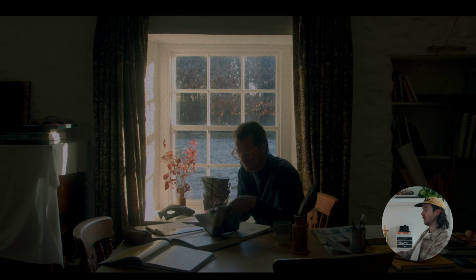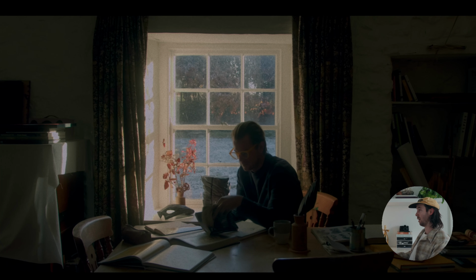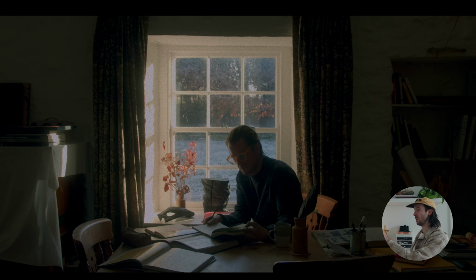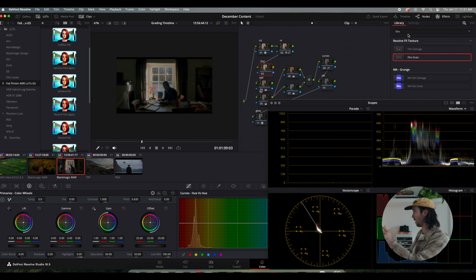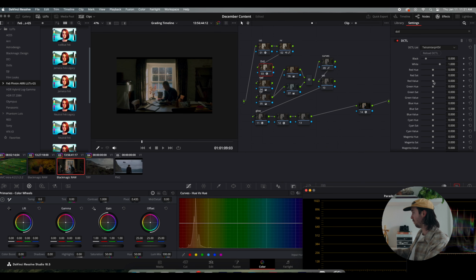Play. It's gonna be laggy because I put noise reduction on there, and noise reduction is really gonna slow your computer down. Cool, I like it. One thing that I wanna do is I really wanna punch reds and yellows. I really want strong reds and yellows because I really want them to stand out. So let's go over to DCTL. Bam, load. Let's go over to red value, bring it down, but I'm gonna increase that sat.